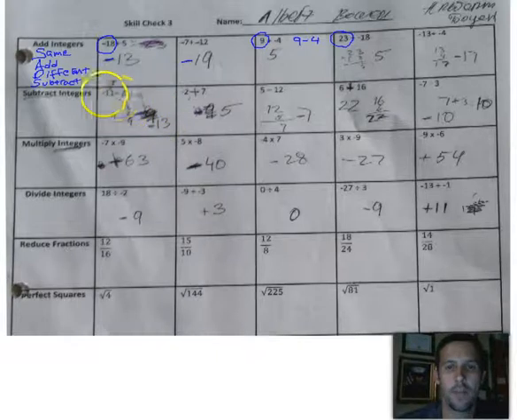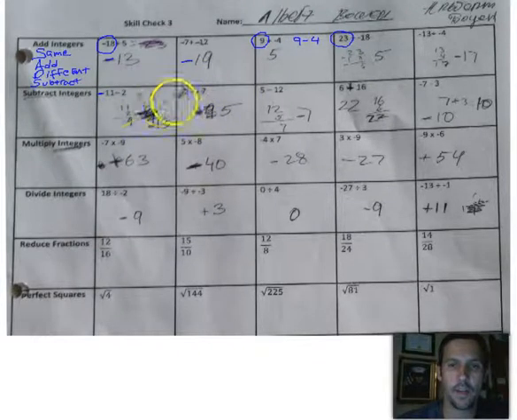As you can see, most kids just want to take 11 minus 2, but they have to understand that this is a negative number, which means we're on the negative side of 0, and we're going more negative, so therefore we're actually going bigger in numbers, and that leaves us with negative 13 here, which he understood.